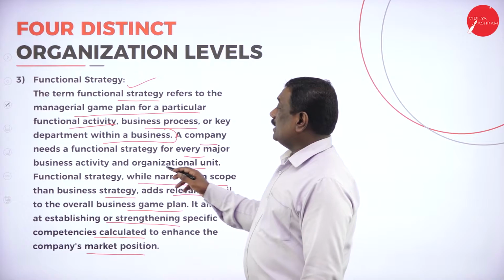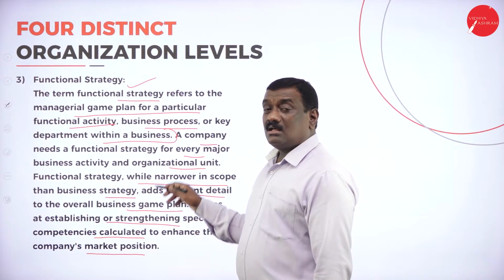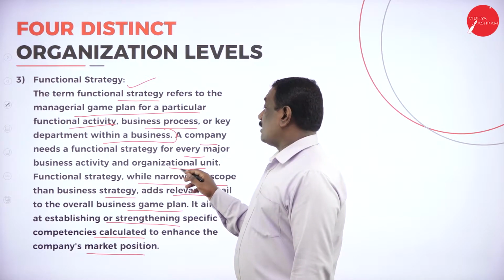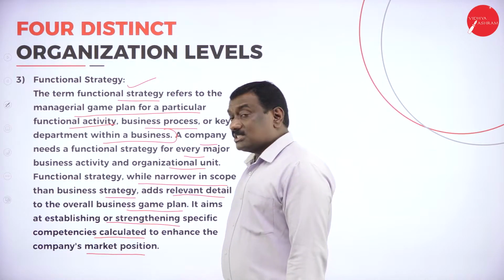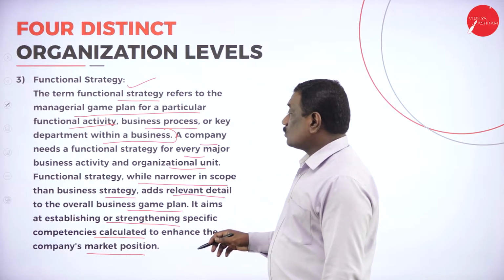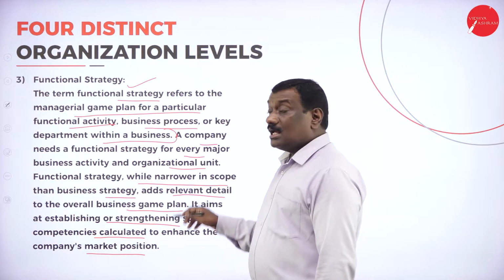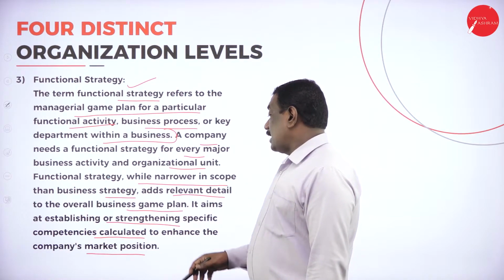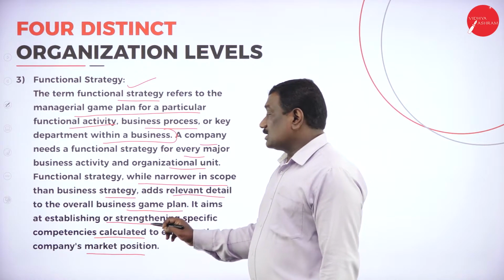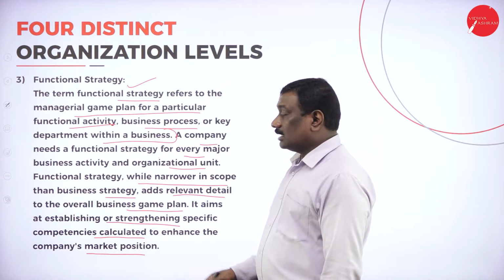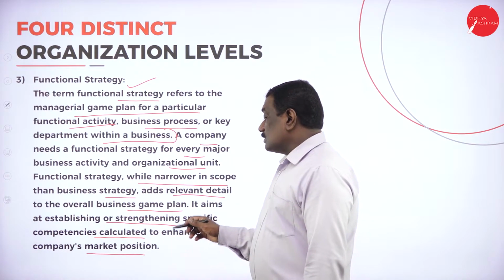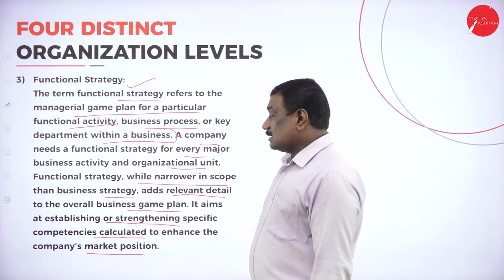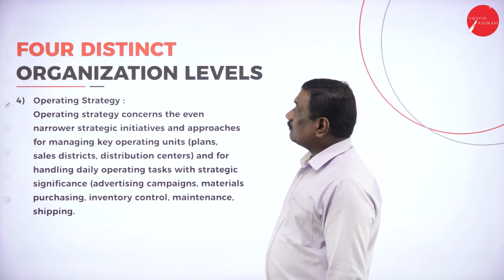The company needs a functional strategy for every major business activity or function and organization unit. This functional strategy, while narrower in scope than business strategy, adds relevant detail to the overall business game plan. The main aim of this functional strategy is to establish or strengthen the specific competencies which have been calculated to enhance the company's market position.